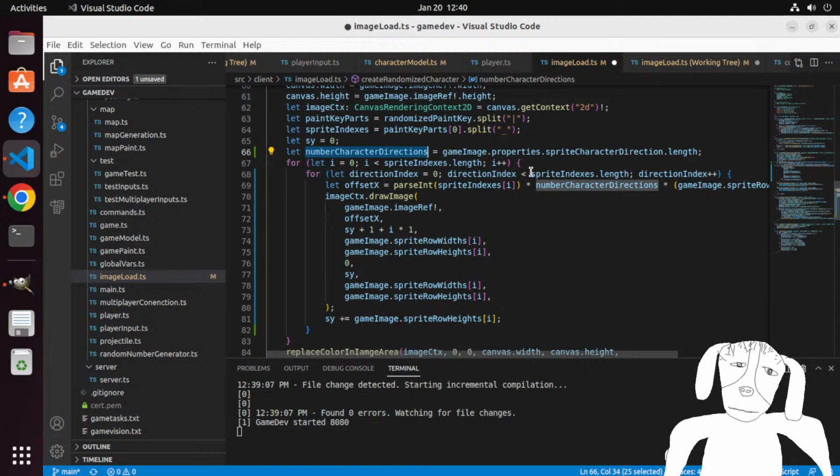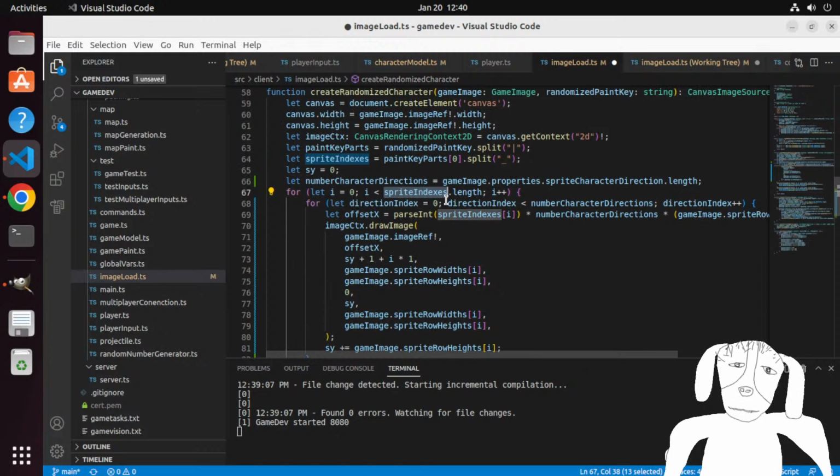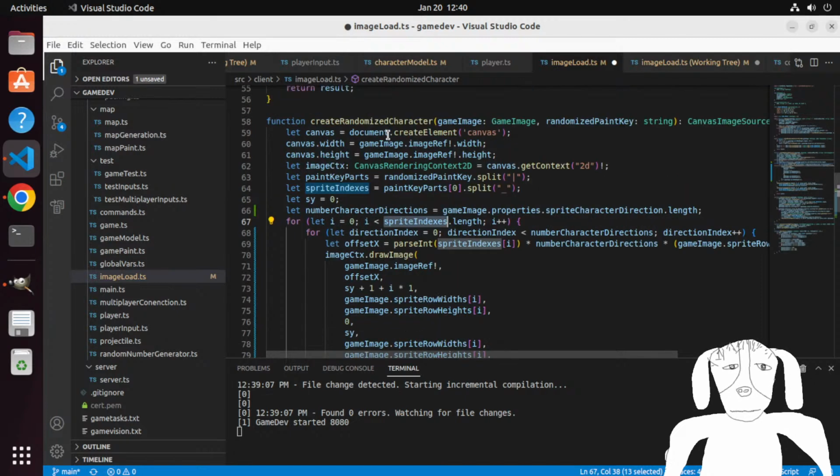And number of character directions. So I start with the head. Should also, the height is correct, the width is, let me think.